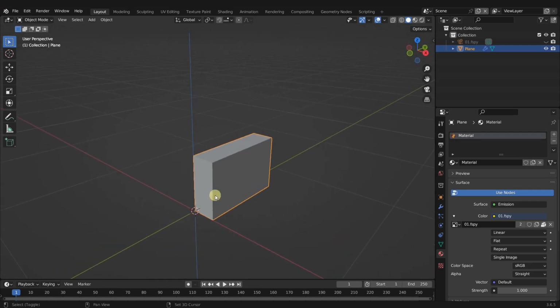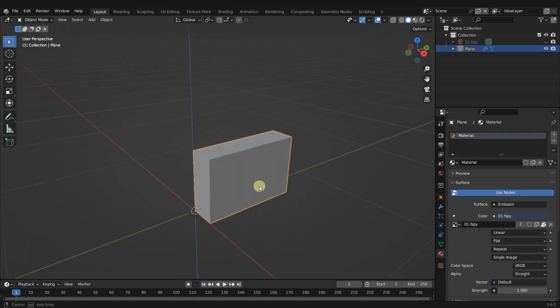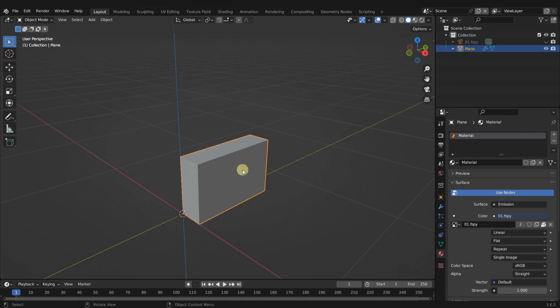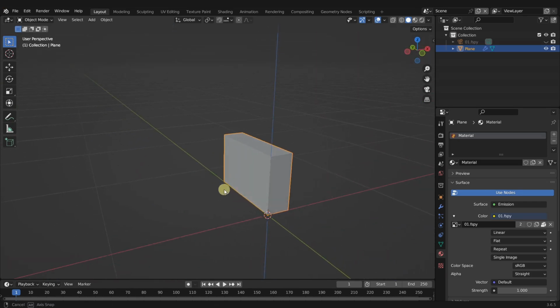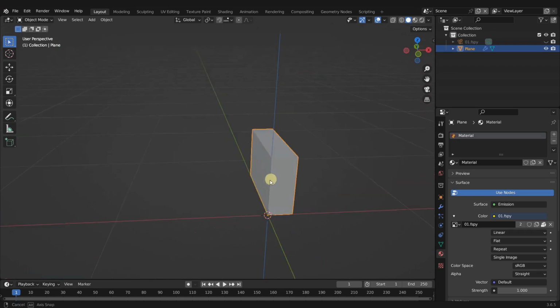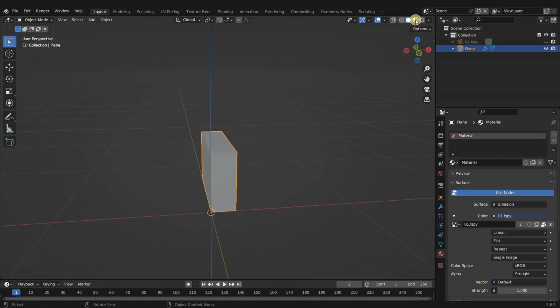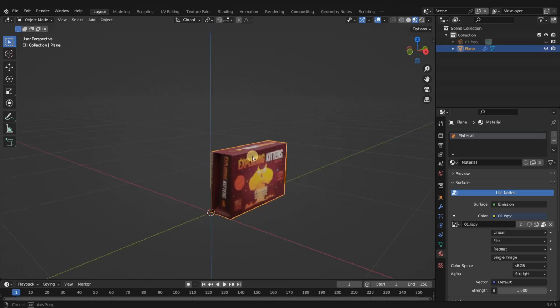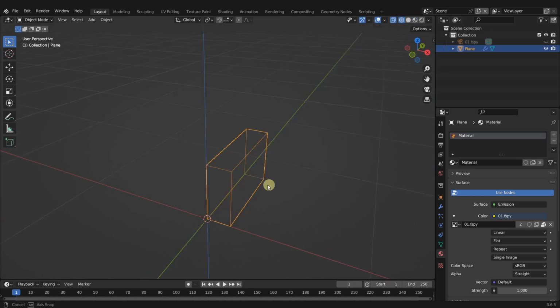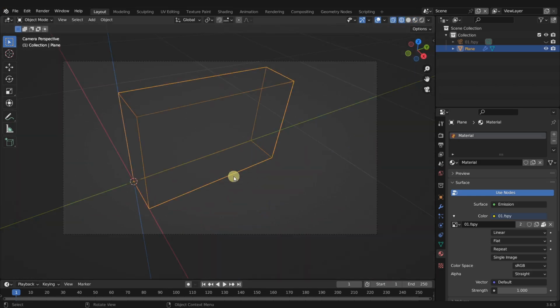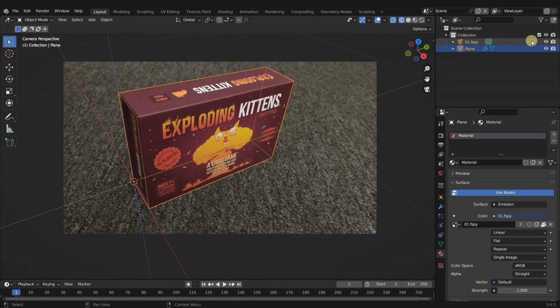Now what's important about this is when we model stuff using an fSpy modified image, we are restricted to just that camera position to model from. So we can't necessarily come around and model rotating around like this on all sides. We can, but we won't see our image. So just like here, this is the image projected. But before we project onto that, we're going to be in wireframe. And you can't see anything here, so we only see stuff through the camera. So we have to model straight from the camera.